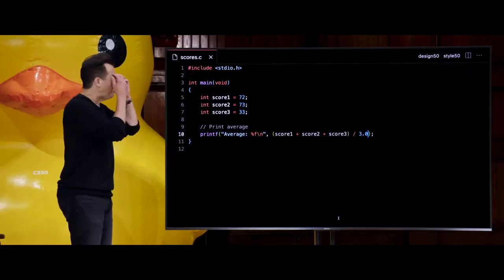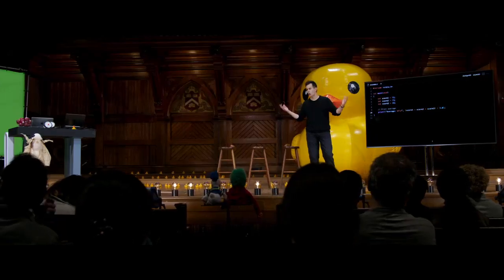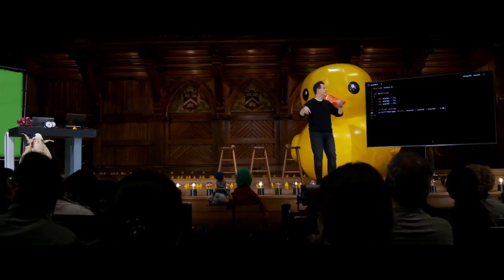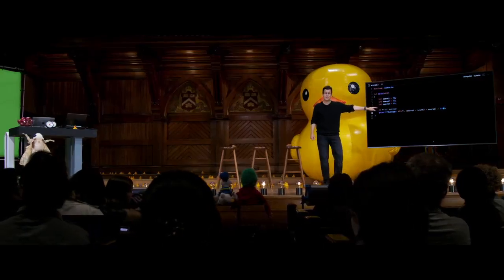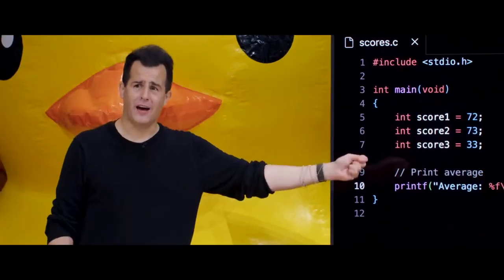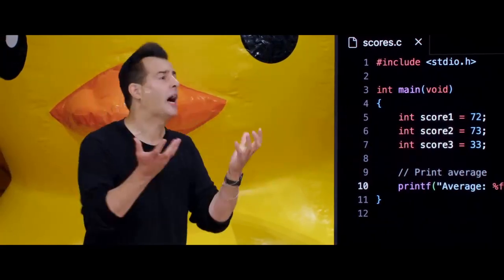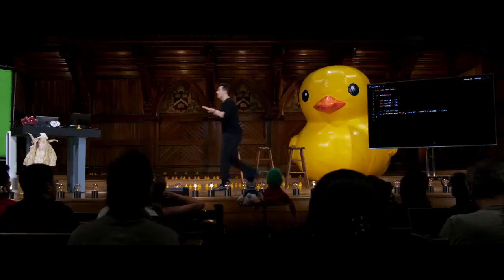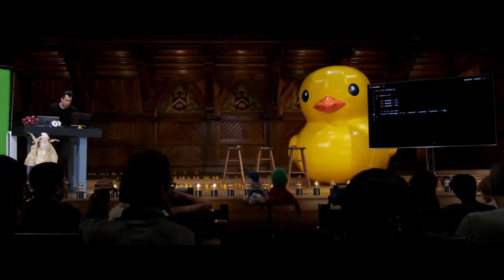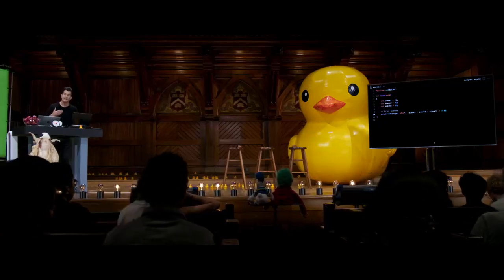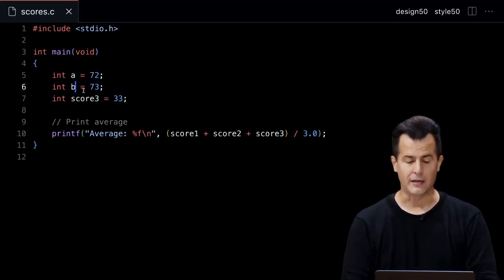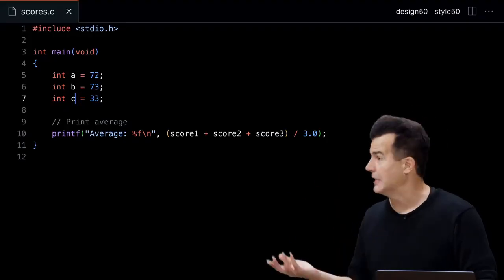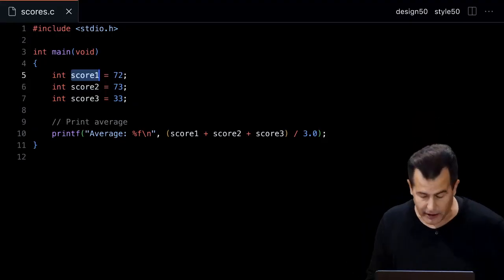And honestly, if you let your mind extrapolate, what if I've got 10 scores or 100 scores over the course of years of college? Does it really seem like good design to have int score 45? Int score 46. There's got to be a better way than coming up with these stupidly named variables where I just manually add a number, add a number, add a number. Wouldn't it be nice to just call all of them collectively scores and not have to create all of these unique names individually? And frankly, I don't have to call them score 1, score 2, score 3. I could have called them A, B, C, or something arbitrary like that, but that's even less clear. It would be nice to just call them all collectively one thing.